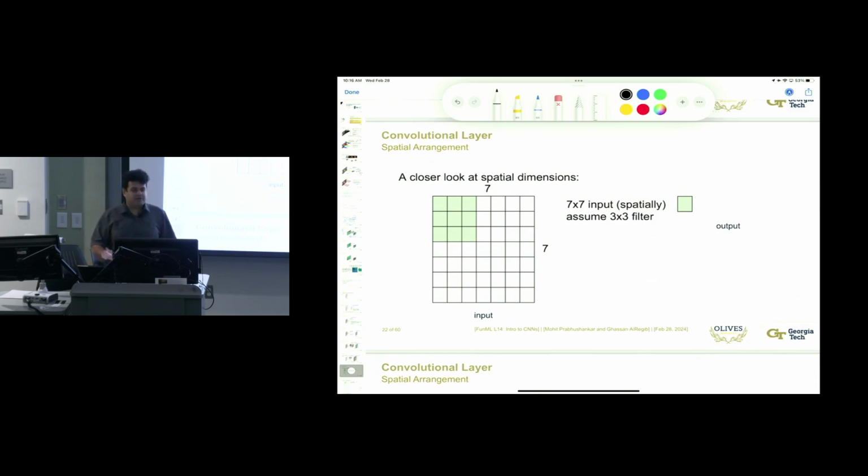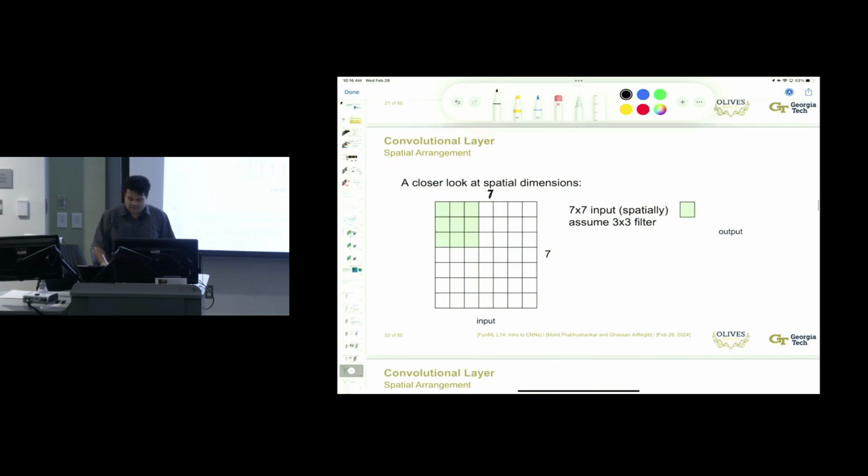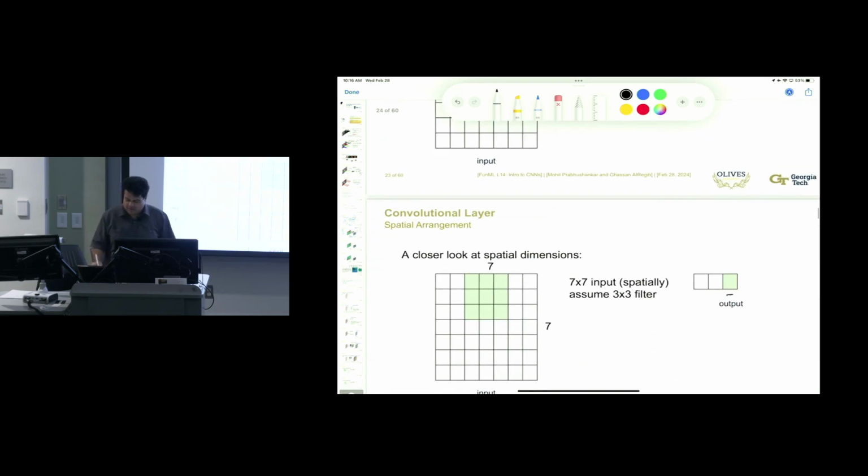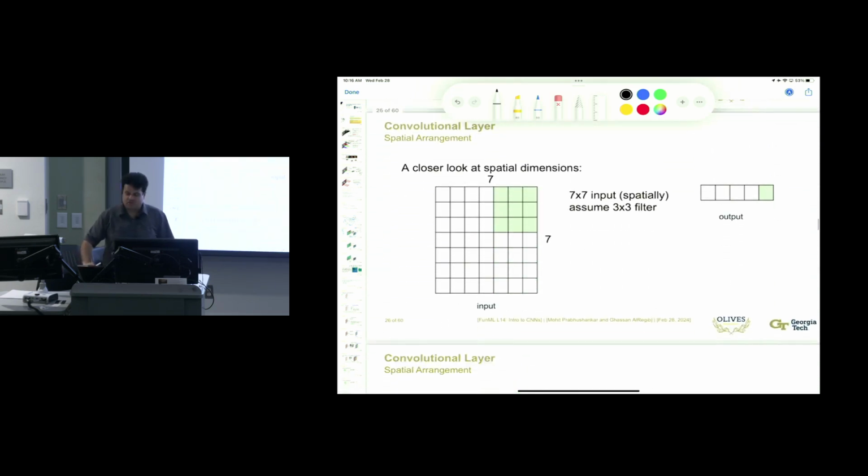So the spatial arrangement, we'll look a little bit more regarding the dimensionality itself. Let's start by thinking of a 7 cross 7 input and a 3 cross 3 filter. Of course, the 3 channels is still there, but we are just looking at a single channel and how it is going to look like. The output from this is going to be 1 point. I'll move over 1, and I'll now get my second point across the same 3 cross 3 filter. I'll move over another one, and I'll get the fourth one, and fifth one, right? This is exactly like we saw before. So all we are doing is displacing in the A dimension within that formula.